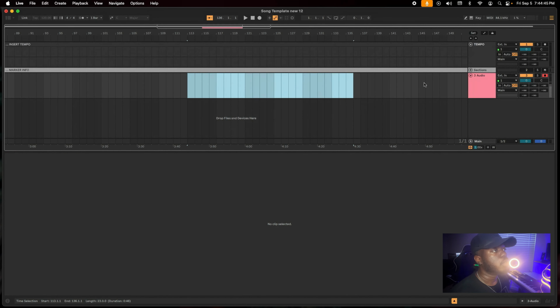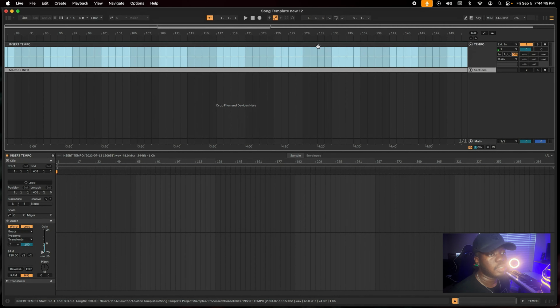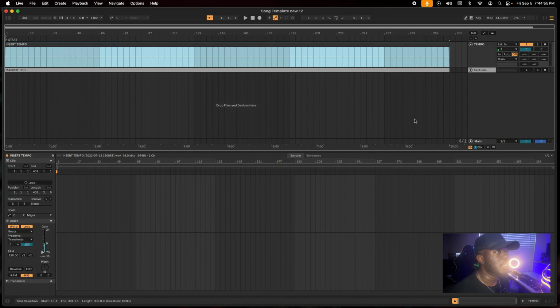Now I'm going to close this one and I'm going to go back to the one I initially have set up because it's the same thing. So you see my gain is at negative infinity. I've dragged this. I made this about 10 minutes long in general because most songs are under 10 minutes. But I can drag it out if I need to. I can pull it further or I can make it closer depending. Cool. So what we want to do here is we want to warp this tempo.